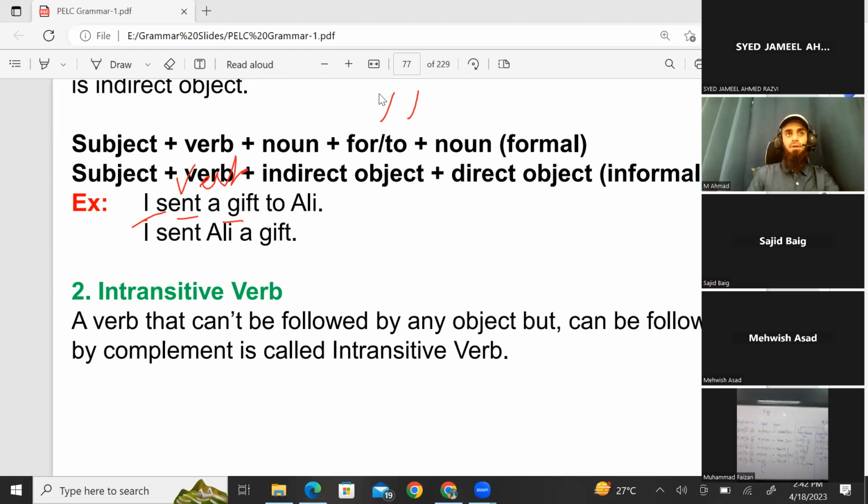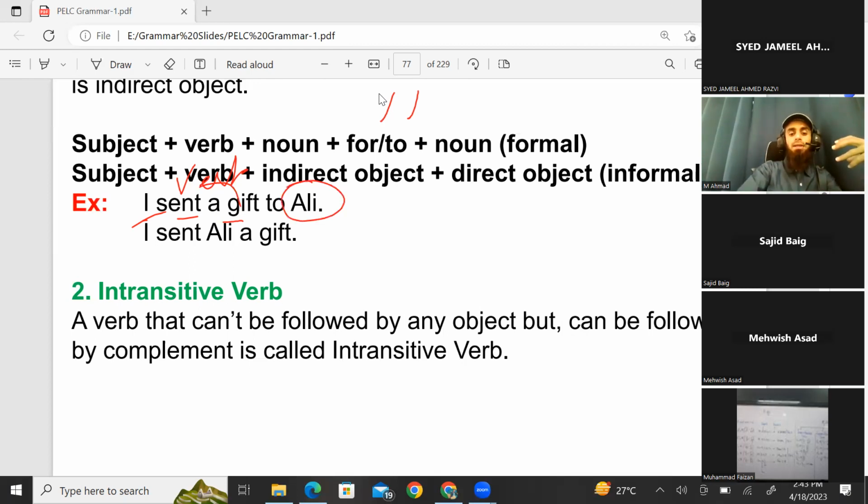A gift, the direct object, would be the object which receives the direct action, which plays the direct role. And the next object which you are going to mention would actually be the indirect receiver, right? Now, an object is actually the receiver of an action, or receiver of a state, from the subject. But that action can be received directly and can be received indirectly. Now, I sent a gift. A gift is the direct object, in the sense that it is going to receive the direct action.